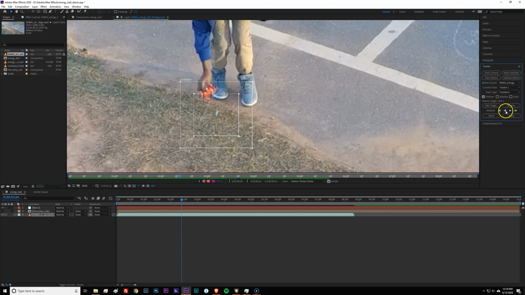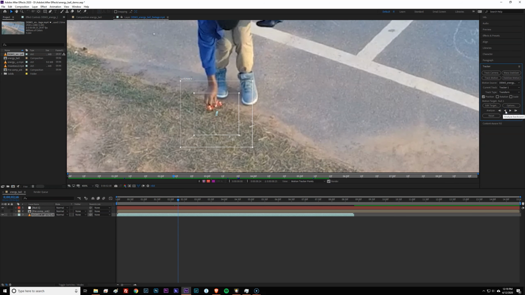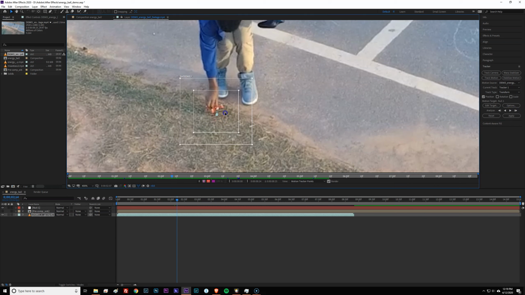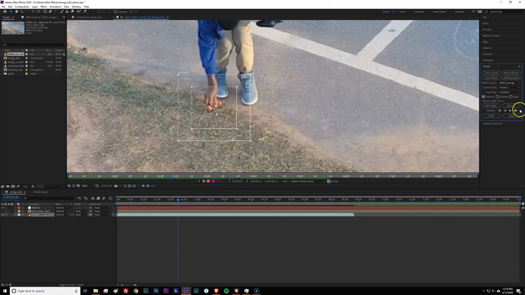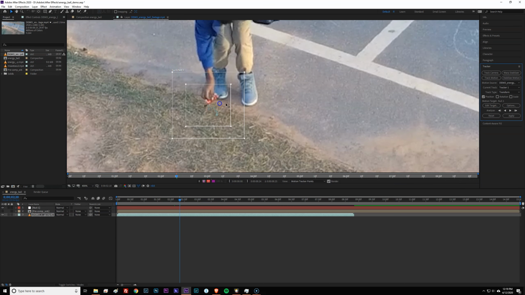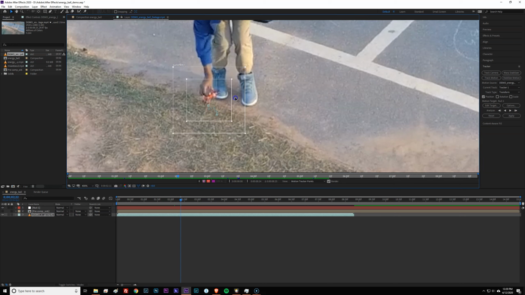Okay, so we need to go back because there's not a lot of data or contrast on this particular scene. So we're going to have to do a little bit manually. So we'll move forward, and you can just drag it up like so. And you just keep dragging it up. And eventually you'll get to a point where the tracker will see a lot more contrast and it will do all of this for you automatically. So just drag it up till you find a good contrasting point.